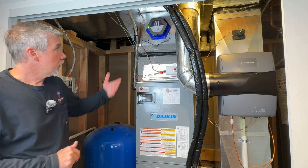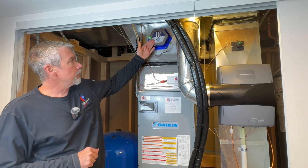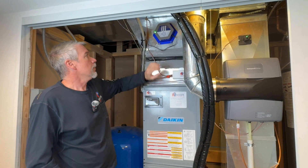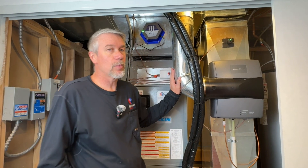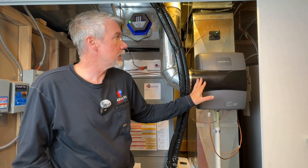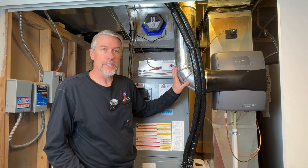We've also added our active air purifier from Dust Free — this is pretty neat. It's actively cleaning the air. We also added humidification to this one. We have the Honeywell Bypass Advanced with the damper control, which we've shown in other videos. So you can use humidification with the VRV systems.